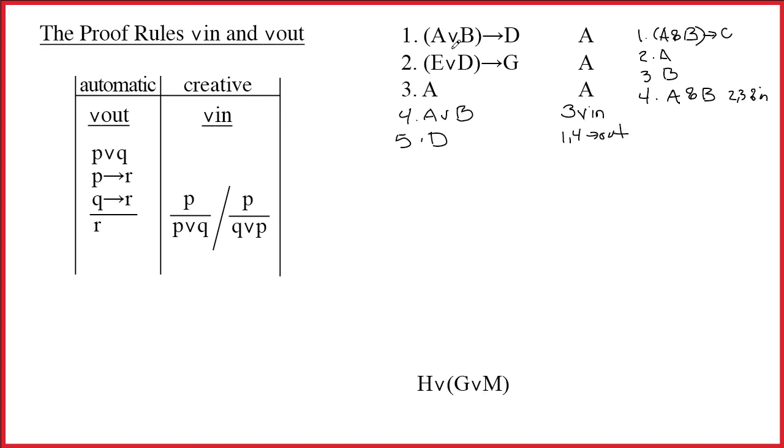Whenever you need to build a wedge, all you have to have is one half or the other. And with that in mind, we'll now look at line 2. If I could find E wedge D on a line by itself, then I could write G. Ah, to build a wedge, all I need is one half or the other. And here's the D half. So what am I going to get to write on line 6? I will write E wedge D. Because you can wedge into the back side, or if you need to, you can wedge into the front side. And that's what we're doing in this case.